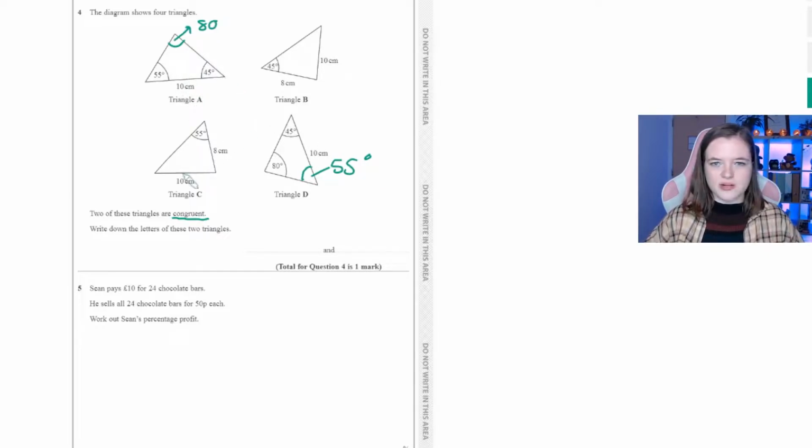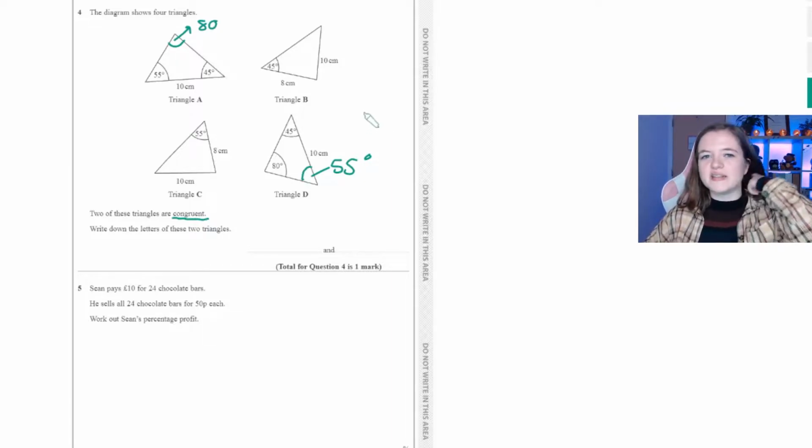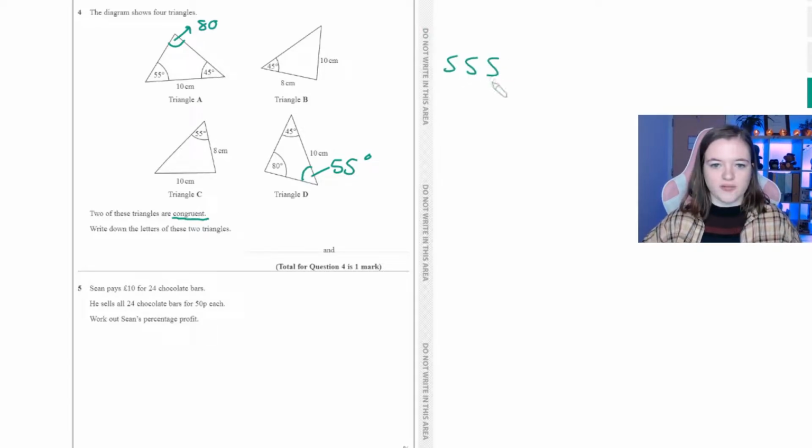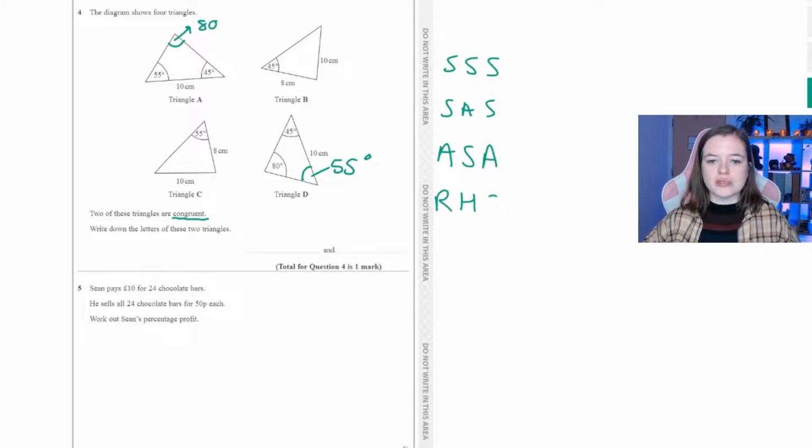Then next up, I'm going to call upon my rules of congruency. So these you need to know, these little trios of letters that show you when something's congruent. So they are side, side, side. So if all 3 sides are the same, your triangles are congruent. Side, angle, side. So you've got 2 sides the same, 1 angle, congruent. Angle, side, angle. So 2 angles the same, 1 side the same, congruent. And then right angle, hypotenuse, side. So that's self-explanatory, also going to be the same. So this one, don't have any right angles, not going to be that one.